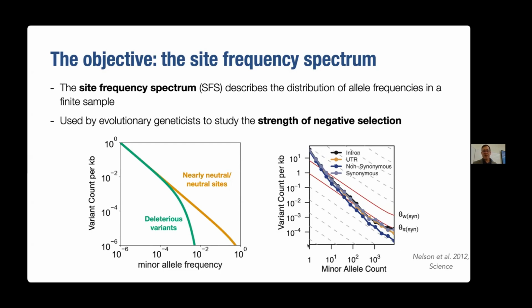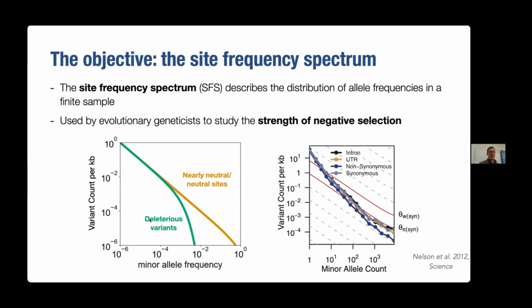The number of singletons per kb in that study was somewhat over 10. The number of tentons was something like 1 per kb, and so on and so forth. And the site frequency spectrum in constant size populations has this nice result that it should have, on a log plot, a slope of -1 for neutral variants.